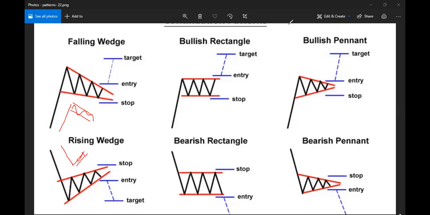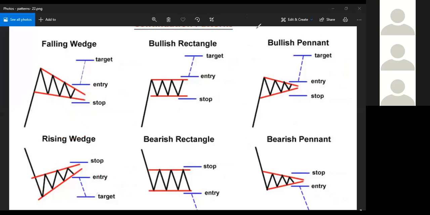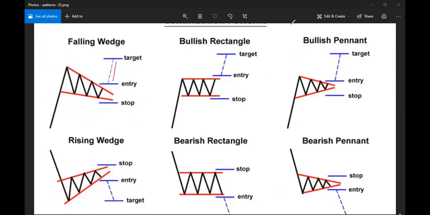So the falling wedge is a continuation pattern in an uptrend. This is for uptrend, while this is for what? Downtrending market. Okay, so you see that these patterns help you to understand that the market is going to go in the direction that it is already trending towards. Now, you can make your 50 pips with this. You can comfortably make your 100 pips with this, okay?